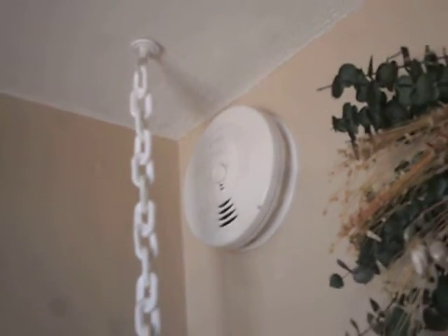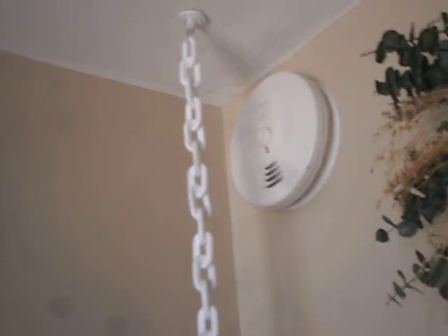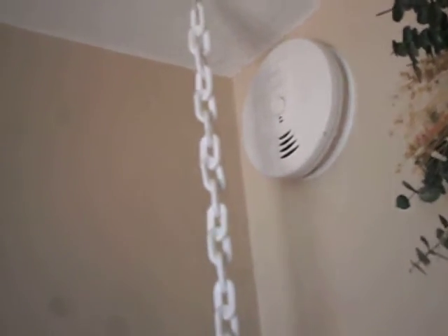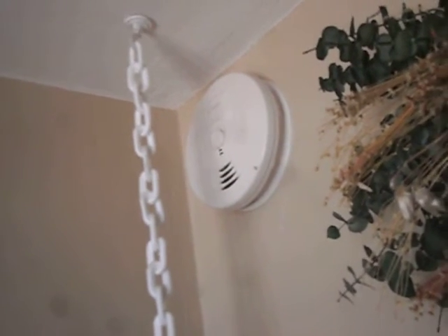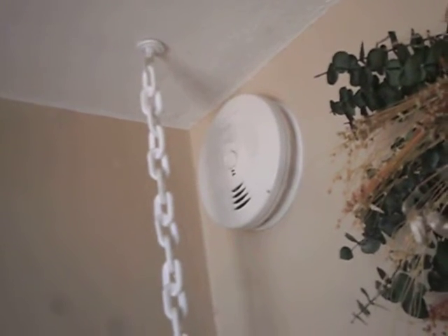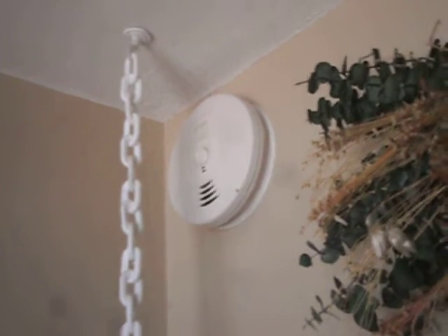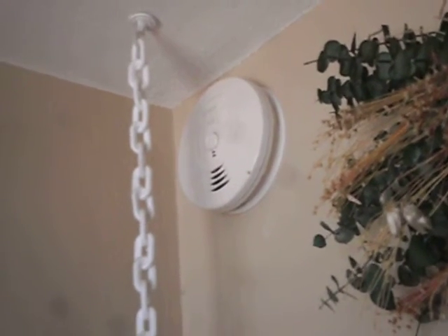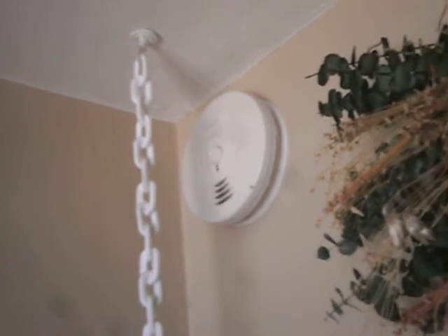Hey guys, it's Logster here. It's about time to test the home fire alarms again, so it's monthly test time. I'm going to walk around again just like last time to show you what the alarms all do. I'm hoping they'll stay on a little longer, but they're pretty good at turning off when the test is done by themselves. I'll show you a little different path — I test a different one each time — just trying to make the channel a little more interesting.